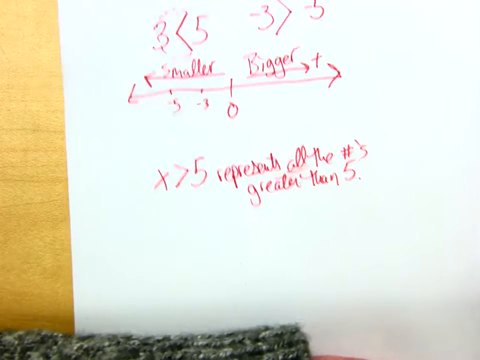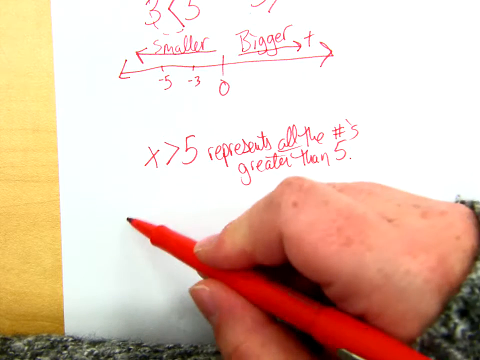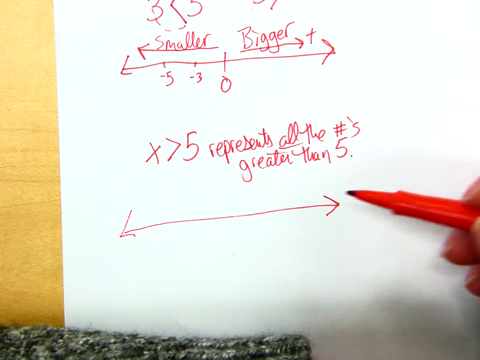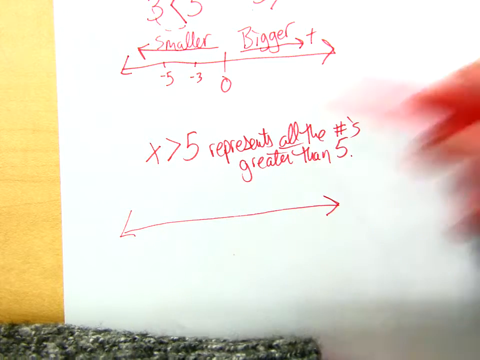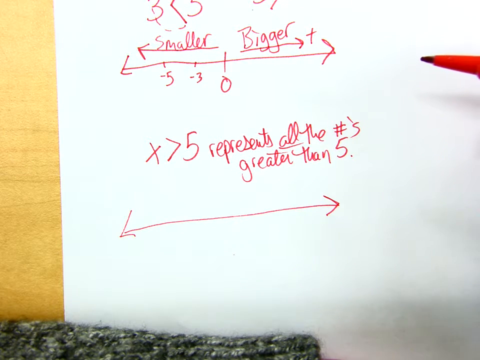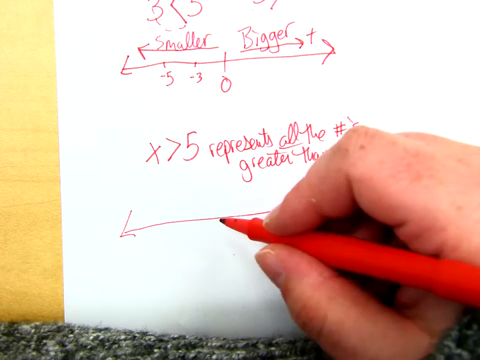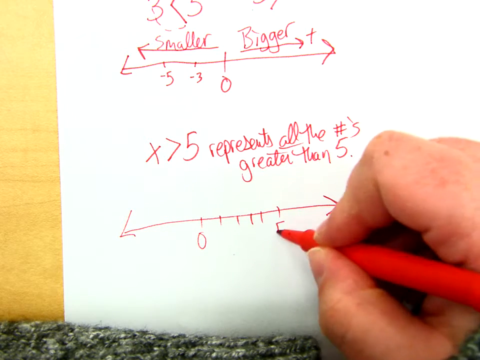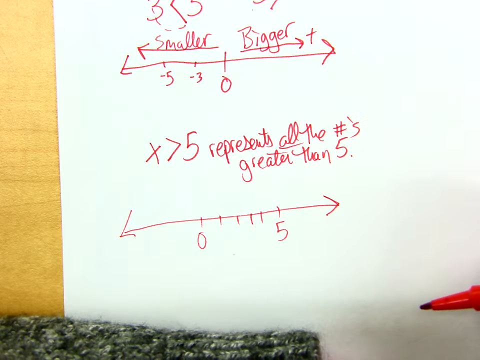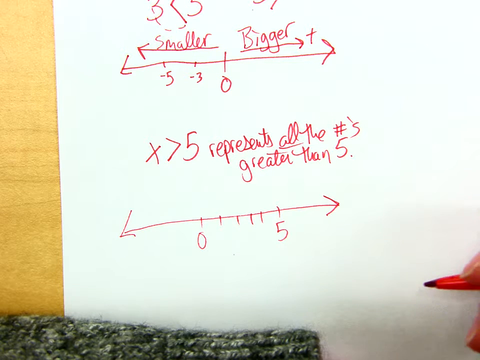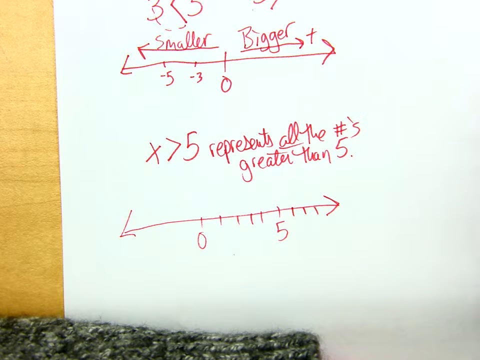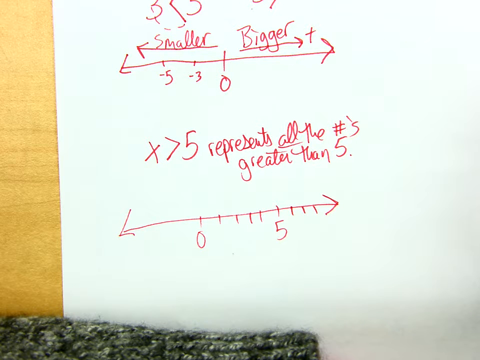We can represent this on a number line. If I wanted to put this on a number line, I don't need you to give me every single number on the whole number line. Obviously I need a 5, because that's the one that's important. So I probably have a 0, 1, 2, 3, 4, 5. Okay, that's fine. If the number is 29 though, you don't have to start at 0 and go all the way up to 29. Just make 29 the middle of your graph. Doesn't matter.